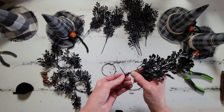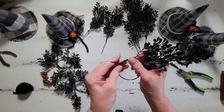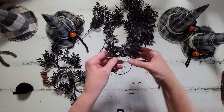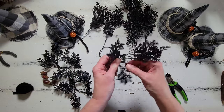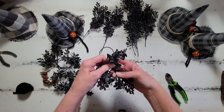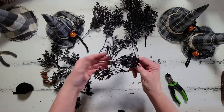To add the picks to our wire rings, I am just using the whole pick and then I use this bottom stem to wrap it around our wire ring. And then I just start folding them, bending them, wrapping them around the wire to get them to form to the best of my ability around that ring.